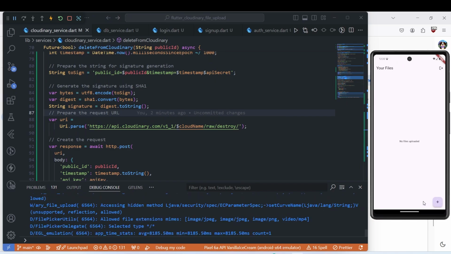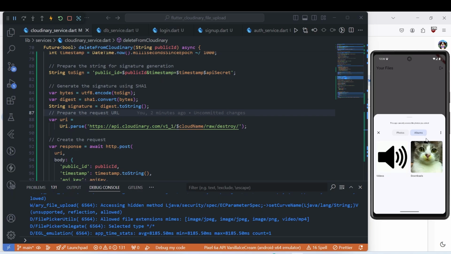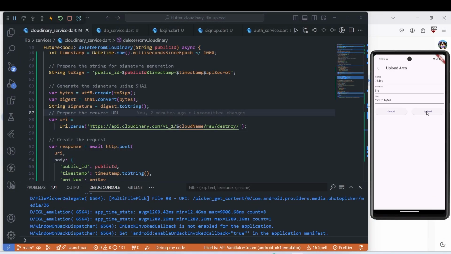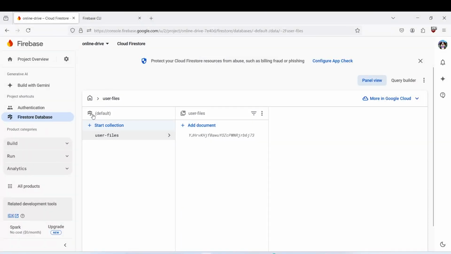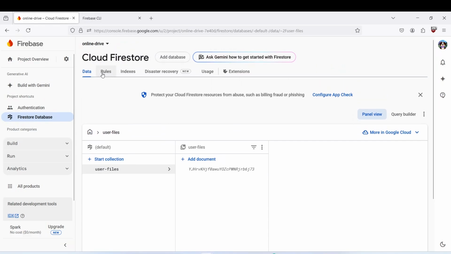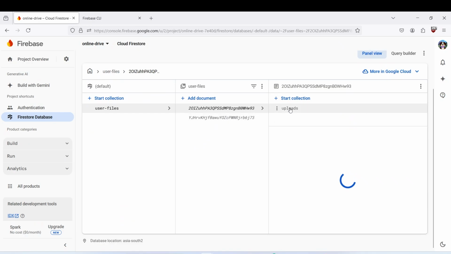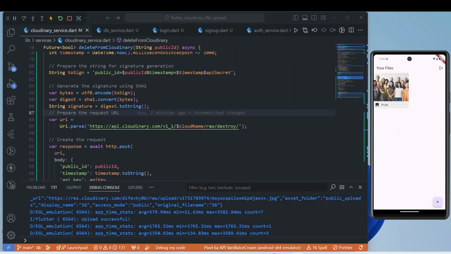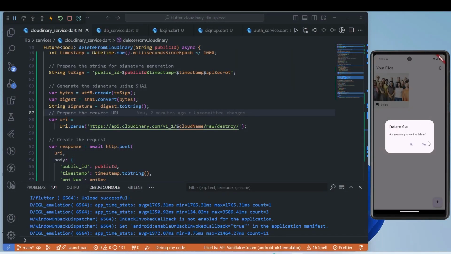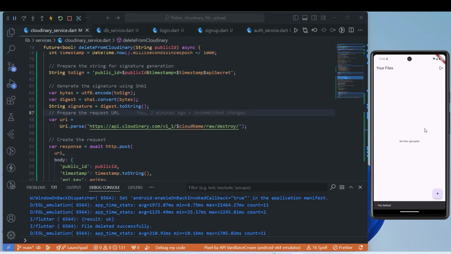Now if we try to upload some images with this account, then it's working, and if we check our Firestore database, it's also adding the document inside our Firestore. And if we want, we can also hold it and delete it from our Cloudinary storage and Firestore database.